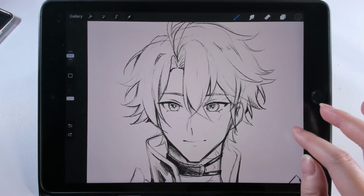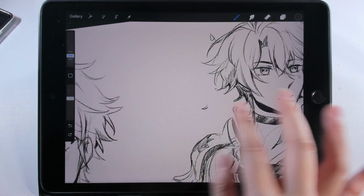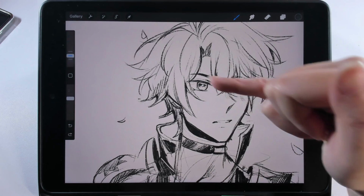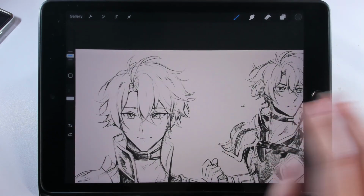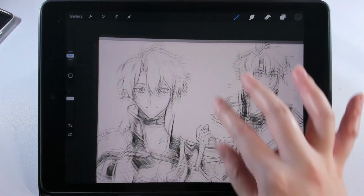I do like his face a lot more. I don't know if it's because it's softer and cuter in my opinion. And maybe it's because these eyes were already off, that it was already throwing me off from the beginning, but then his hair was just not... I don't know. This one just looks more like him in a sense.